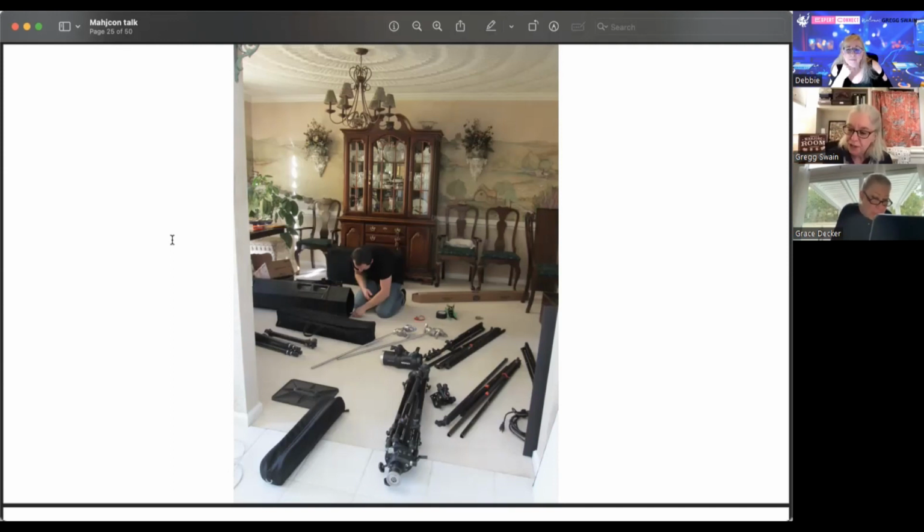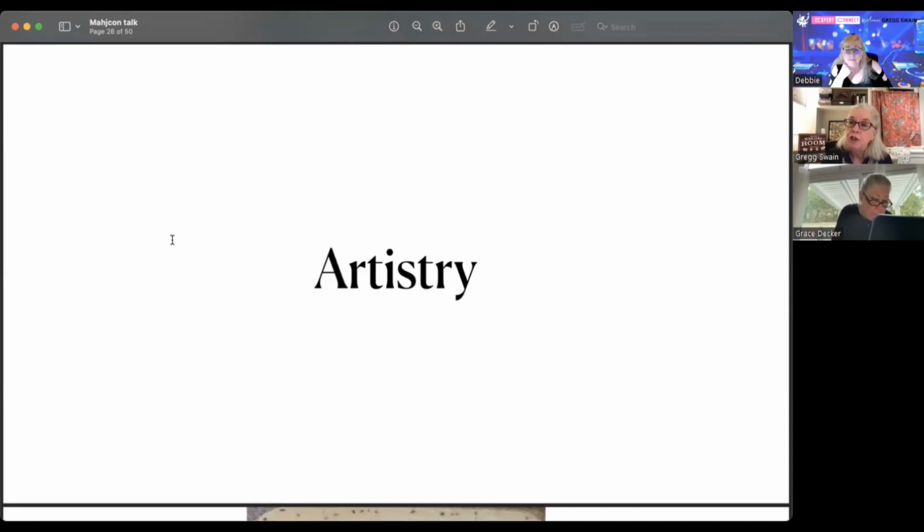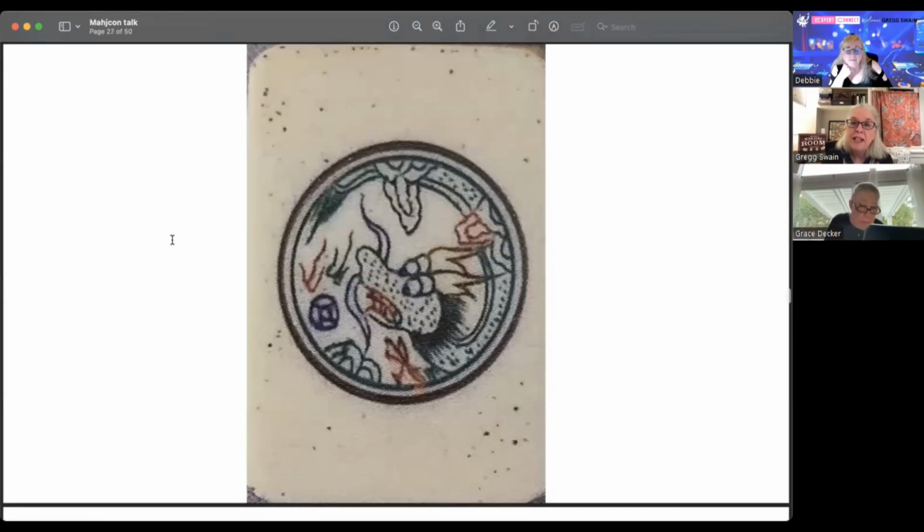But the other day I saw a big discussion about the Joker tiles and what's a Joker tile. So I wanted to show you, this is actually what the original Joker tile image should have been. So this is a dragon playing with a pearl, and this was a 1 dot. And so then what the companies did that were making Mahjong sets and Jokers, they just made the image a lot simpler because it was a lot easier to just stamp a simple image. And so this is really what it is that you're playing with when you have a Joker that's in a circle like that.